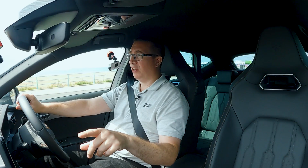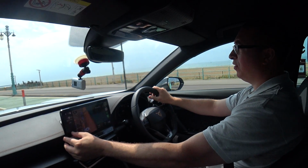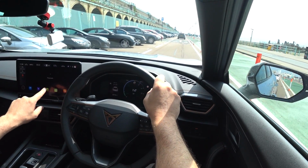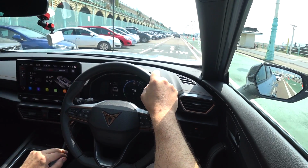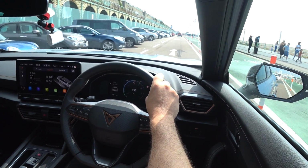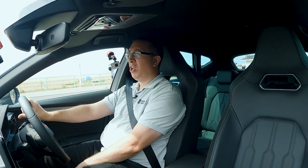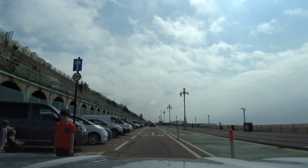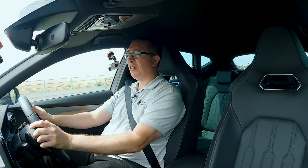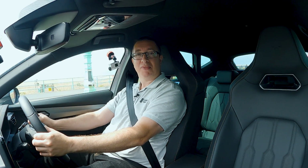So let's have a quick look at fuel consumption on that very short leg of our journey. So we'll go over to the little car icon, if I can remember where it is. Press the little fuel pump, driving data, long term. There we go. So at the moment we've got 111 miles per gallon. Total range 405 miles. We've got 31 miles of range. Admittedly, it's only over 5 miles. But even so, let's hope that goes up slightly more, but who knows? I'll see you guys back, well, probably be in half an hour in my time and about 2 seconds in yours. So, see you in a minute.